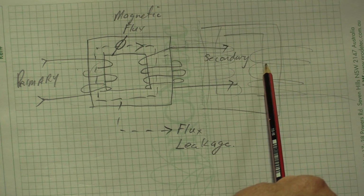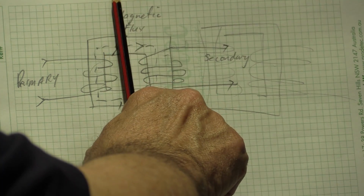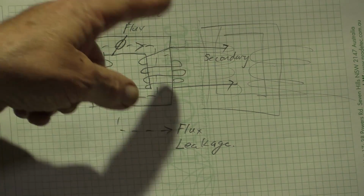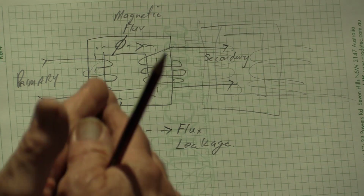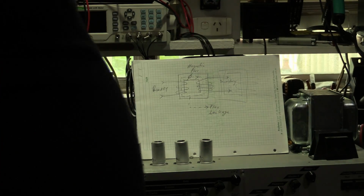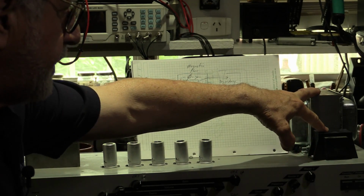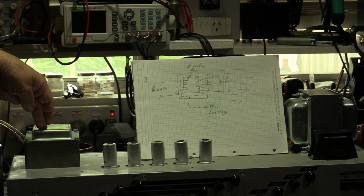So how do we minimize that? Well, we do exactly what Deizel have done. We lay the second transformer down and around, so you do everything you can to make sure that this magnetic field will not induce a current in the other magnetic field. And then the other thing you can do is separate them as far as you can. If you look at the Deizel, you'll see they have done exactly that: power transformer and choke, both of which have just got 50 hertz on them, on the opposite ends of a long chassis to the output transformer.